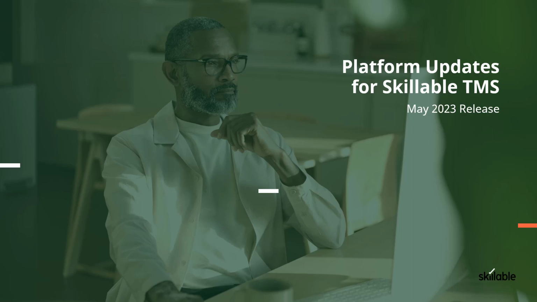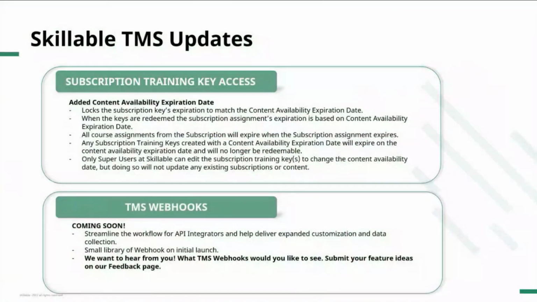So I'm super excited. There are two things inside the Skillable TMS updates that we have done in May of 2023. As you said, I cannot believe it's June already, but our team has been awesome and has been releasing some amazing things. One of them really will impact a lot of things for today, right? So now we have a subscription training key access, and you're probably wondering, what is all that about?